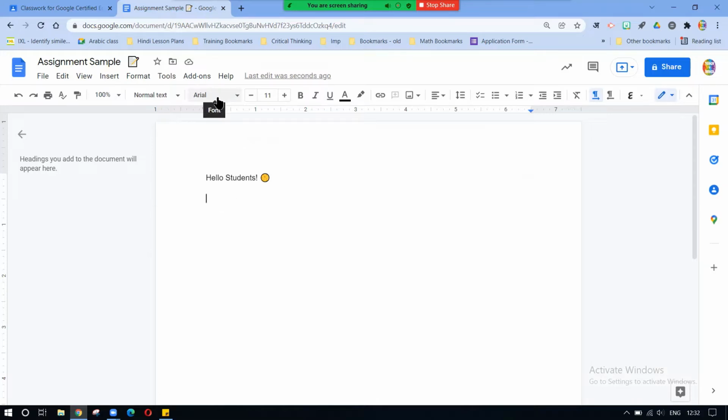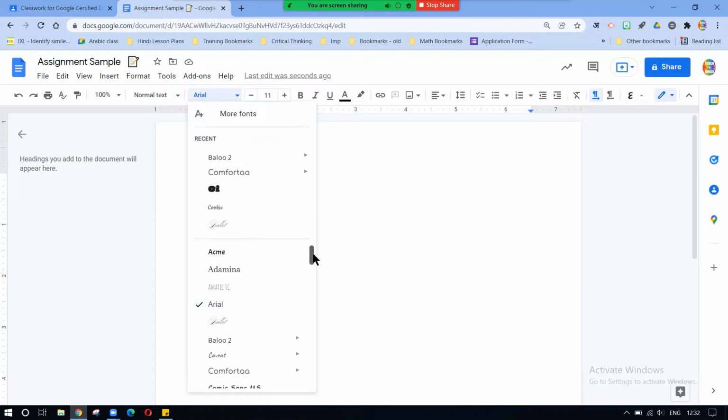But nevertheless, I'm going to come here and show you what is fonts.google.com. This is where you choose your font. Right now it is Arial. I can click here, I can go down and see a lot of fonts. So these fonts are slightly different than your Microsoft fonts. Okay, you have those fonts as well as some extra fonts which creators all over the world have created, font creators.